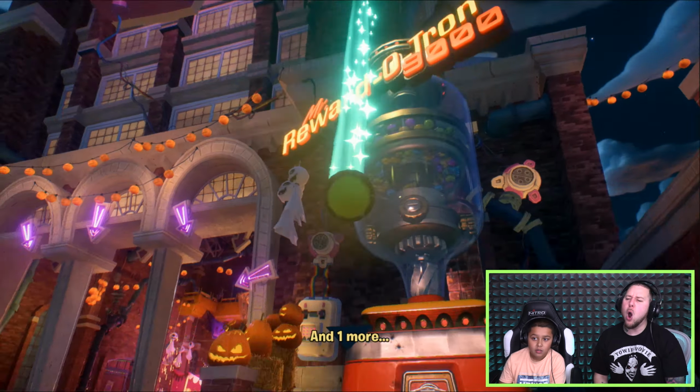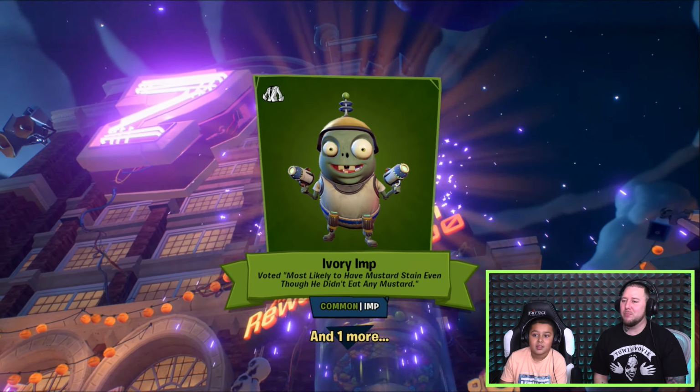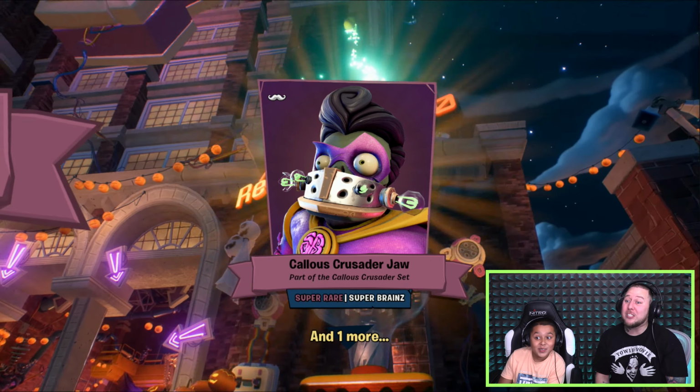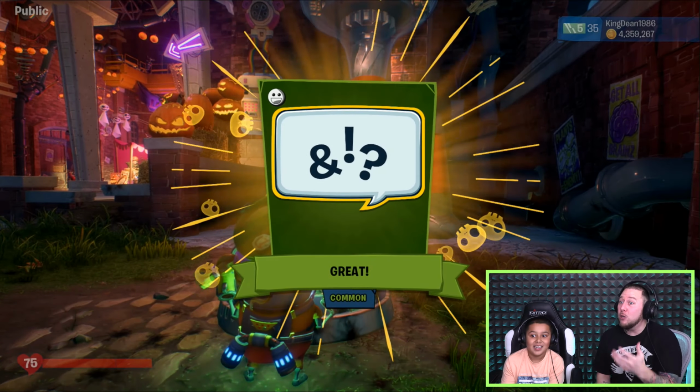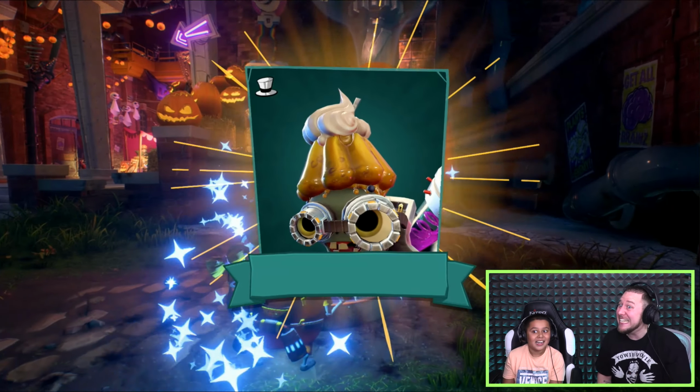Out of this world. This is so cool. For the imp, Ivory imp. He's just got some white clothes on. That's it. I don't like that one. Oh, that's awesome. I like that, that's the Crusader jaw. That goes with the boot. Yeah, we can make a Crusader. You know a Crusader? Yeah. That's like a knight. That's like a knight, bro.